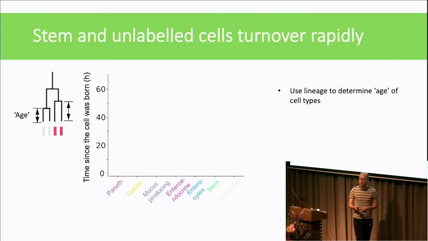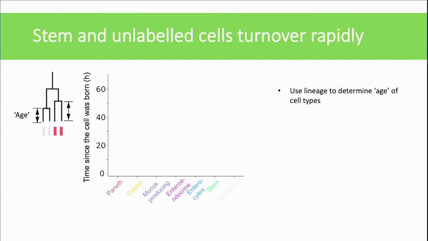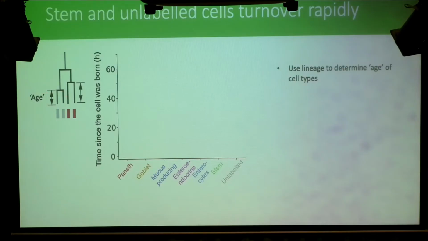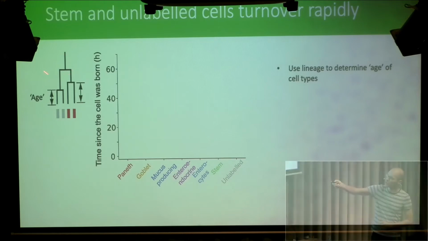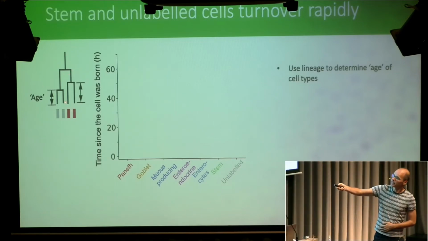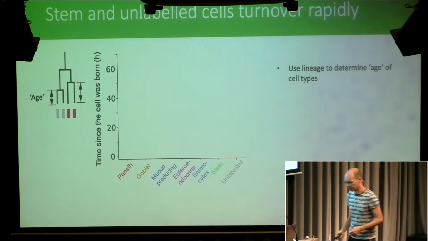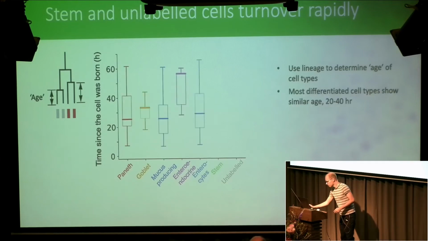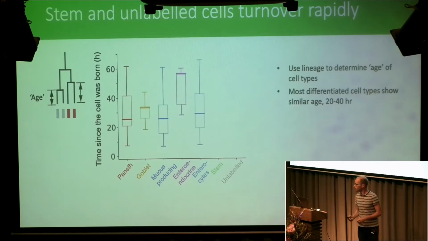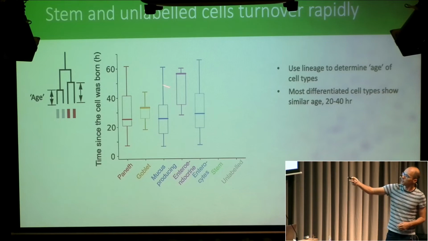We can look a little bit at how they're special by looking at something else, and that is the age of these cells at the moment we see them at the end of our experiment. So here you have a lineage tree that we measured, and we know that they have a particular cell type at the end, and now we can calculate the age of the cells at that time by just looking at the time between the end of the experiment and when they had the last division. And when we do that, we see that for almost all these differentiated cells, that age is relatively large, somewhere between 20 and 40 hours.